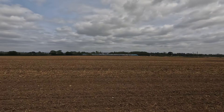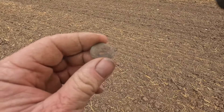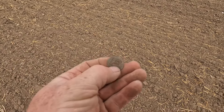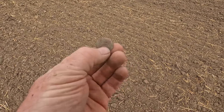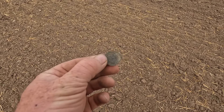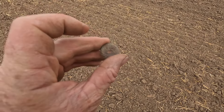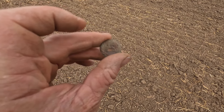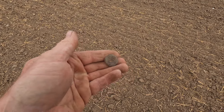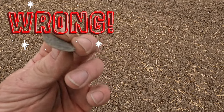Down here we've got something — I think it's come off a tractor or something. You just can't make out the wording. I thought it was a coin to start with, but you can see where it's been pressed. On the other side there's some writing — I was going to say Leyland but I don't think it is now. It could be off a tractor or a push bike — the front disc with a maker's name.